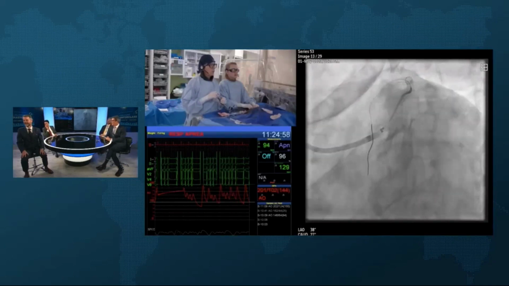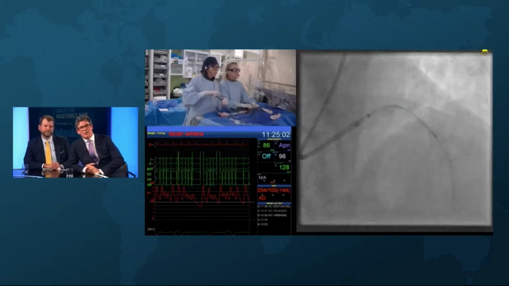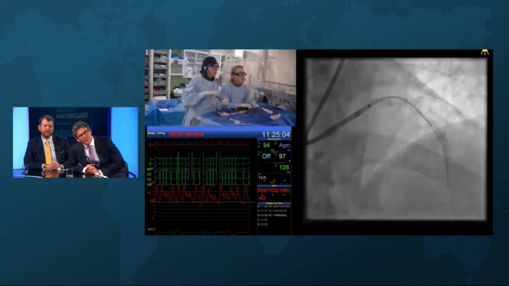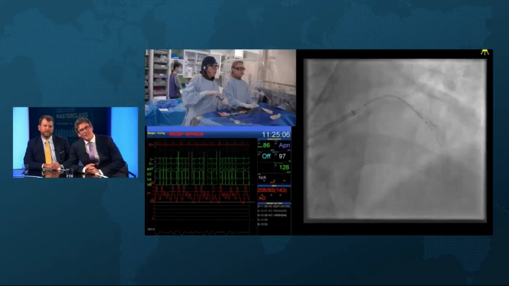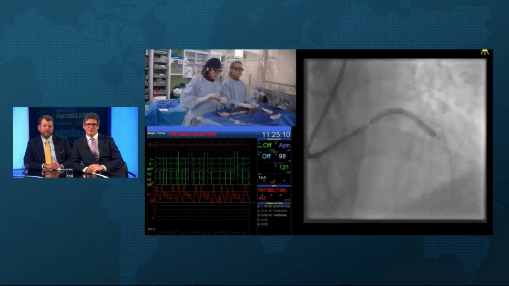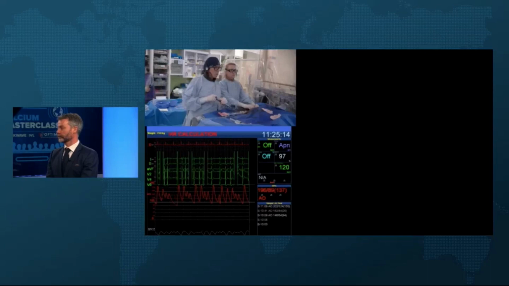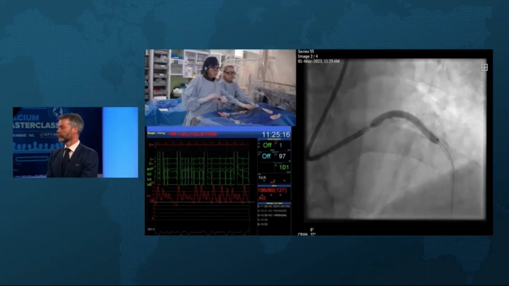Even if it's butting, you happy? Looks grand there. I mean, you've got enough coverage, haven't you? Yeah, perfect. Yep. All right, so just take the guide extension back from the front. Look at that. Caudal doesn't always show you the ostium, sometimes it's just kind of limping out, so it's really nice to see the cranial. Good. Very nice.